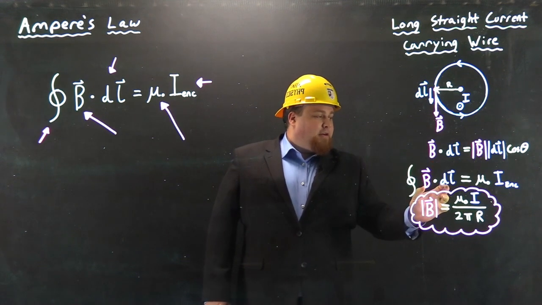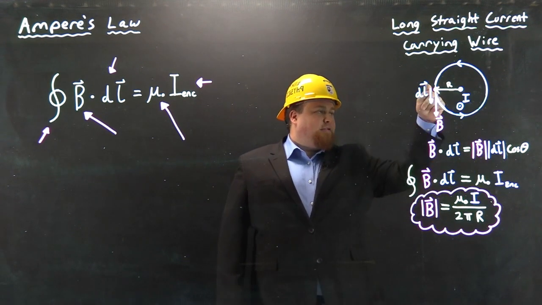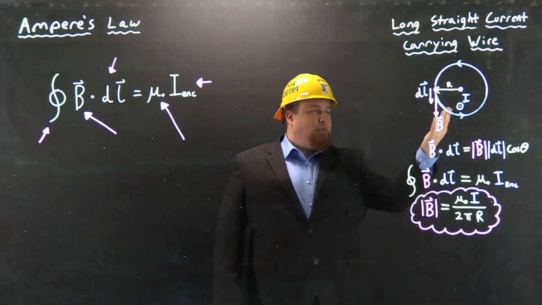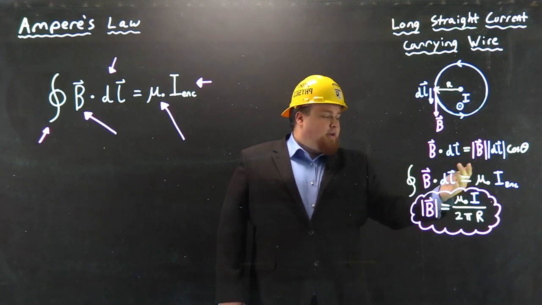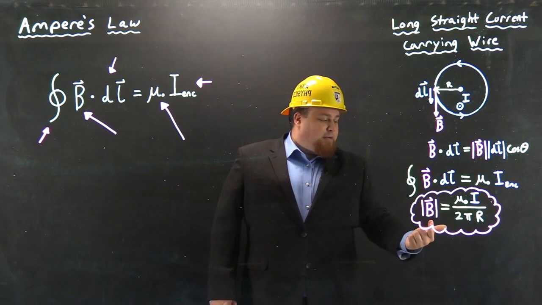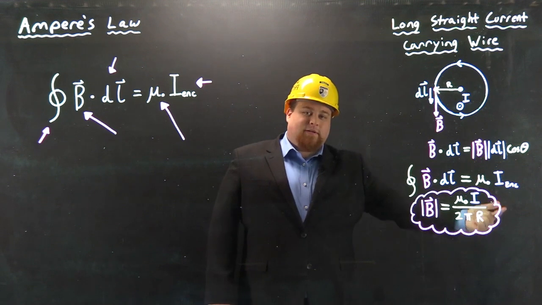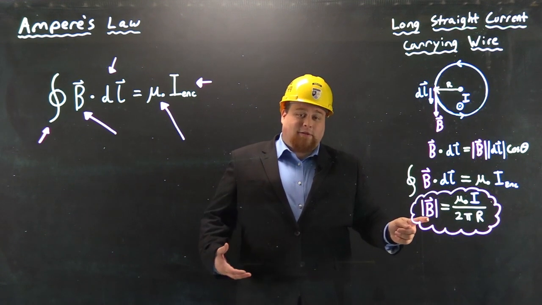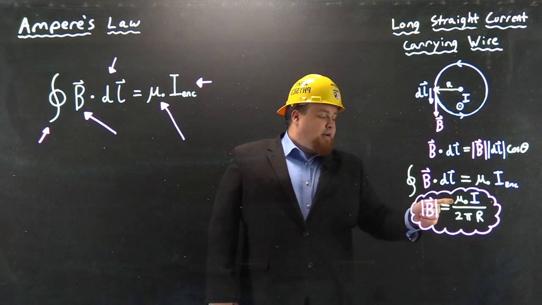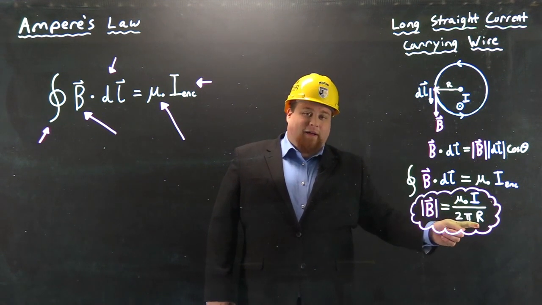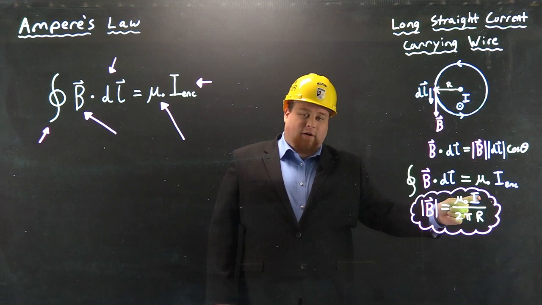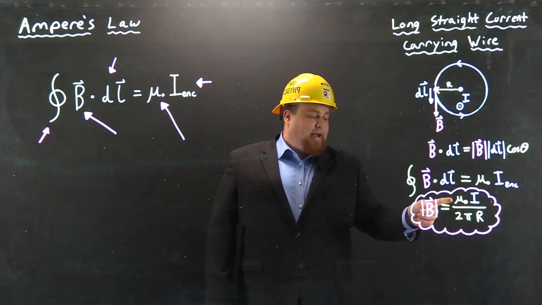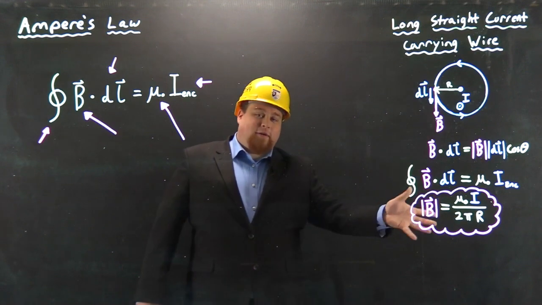Once we plug that into an integral, this differential length is going to become our full circumference, so 2 pi times our radius r. We can then evaluate that to get this equation which appears on your PRC. This one describes the magnitude of a magnetic field created a distance r away from a current carrying wire, which is carrying a current of I, and has the permeability of free space from your PRC. So that is one of the equations that you'll see there.